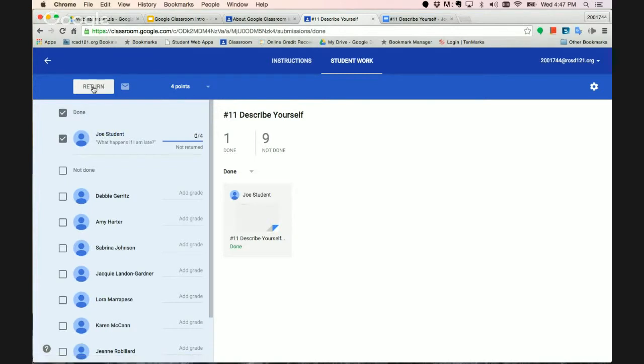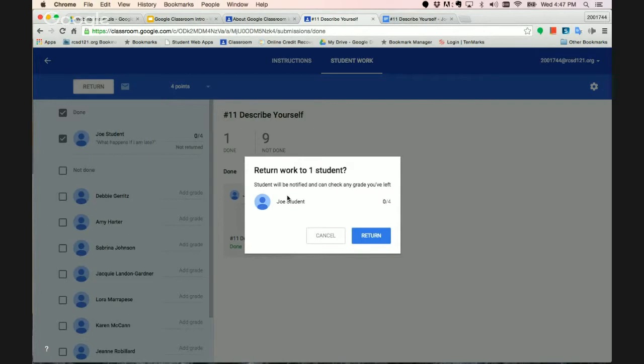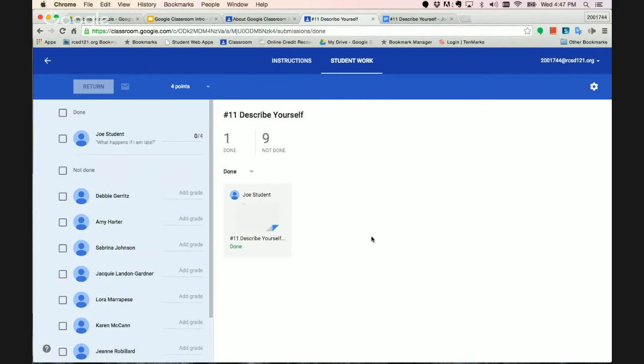So when I'm done, then I can return it to the student. So I graded it. The student can't work on it yet till I return it for them. That's that back end, how the sharing works. So when I return it, I'm going to return it to that student. Okay, so that's that back and forth.